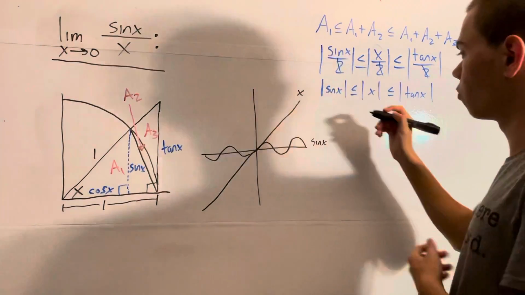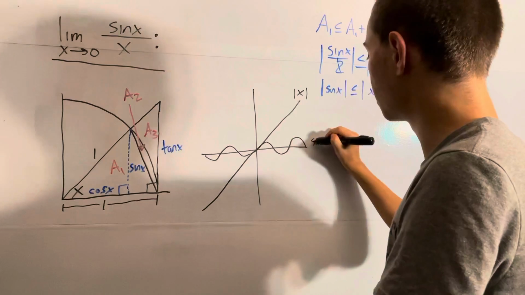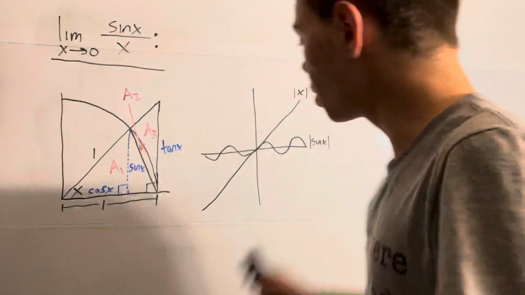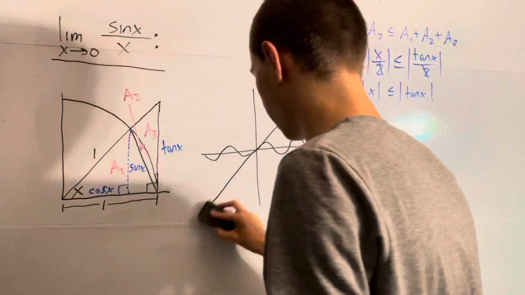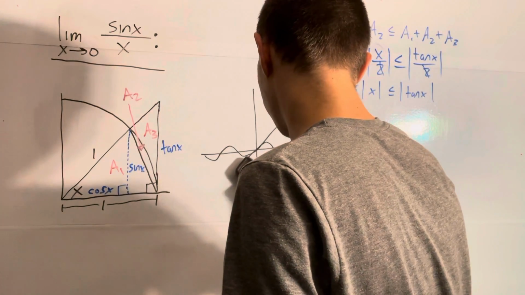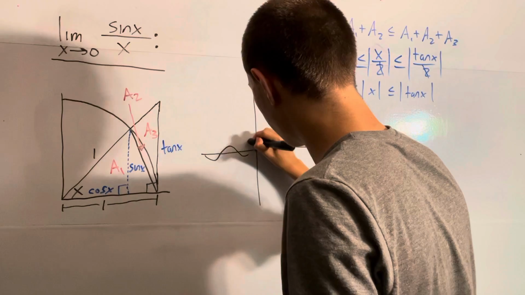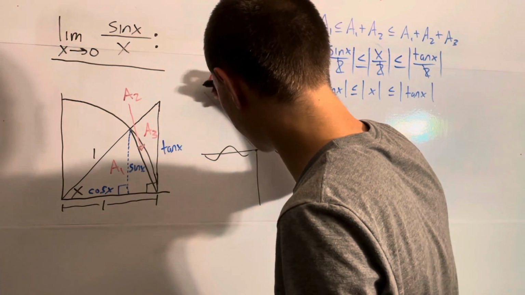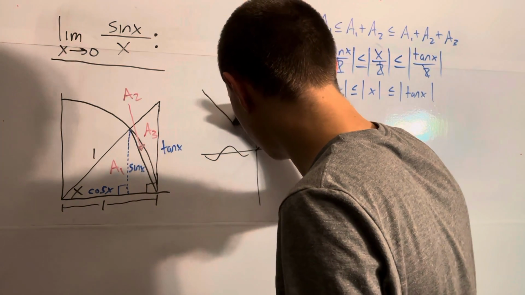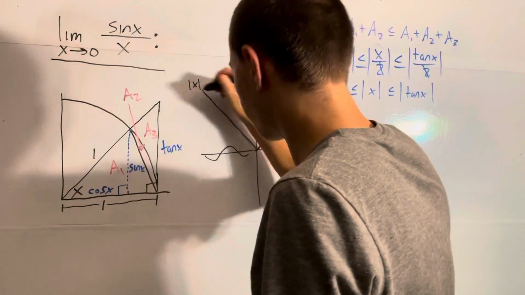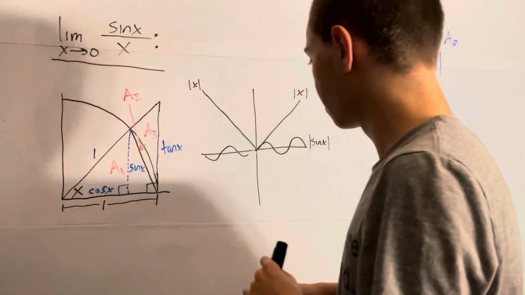And so we need to make this the absolute value of x. Let me show you what happens when we use the absolute value versions of these. We already know what the absolute value of x is going to look like. It doesn't have this negative side. It's going to extend like this, and that would be the absolute value of x. It extends in that direction as well. So I'm just going to label it there so we can see.